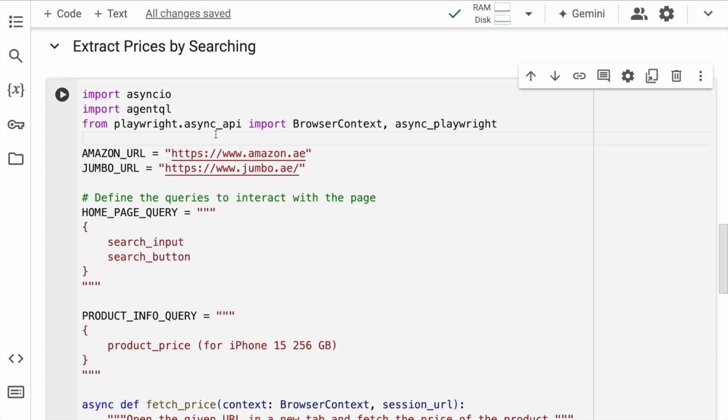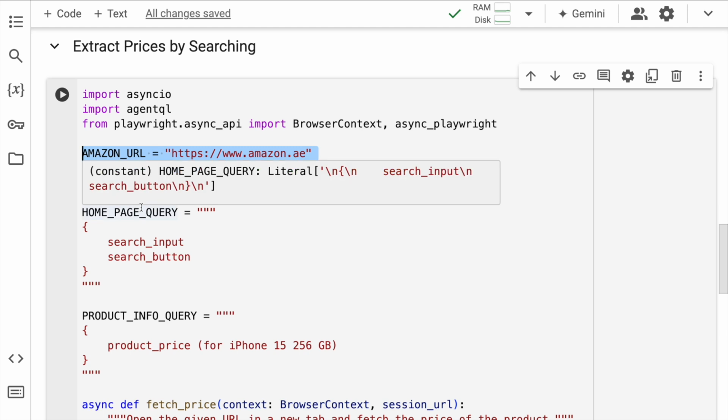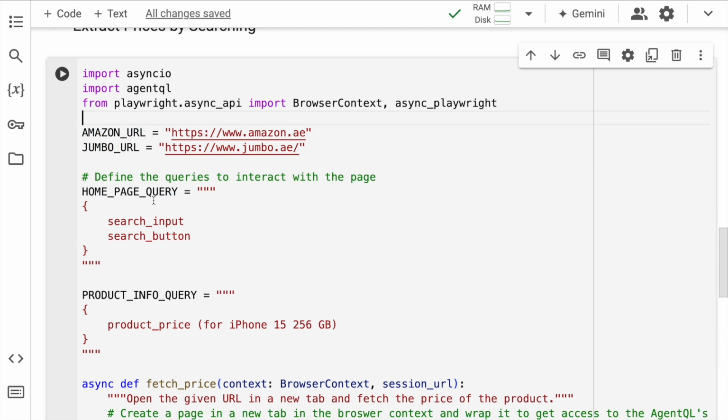So in the previous part of code, what I showed you was something that was fixed, right? I had a URL which had the exact web page which I wanted to extract data from. But imagine if you have a use case wherein you want to search and get to the result, which is where now in this particular solution, what I'll show you is how you can search on a particular URL and get the result. So here I defined two URLs, Amazon URL and Jumbo URL. These are basically the base URLs of the e-commerce websites.